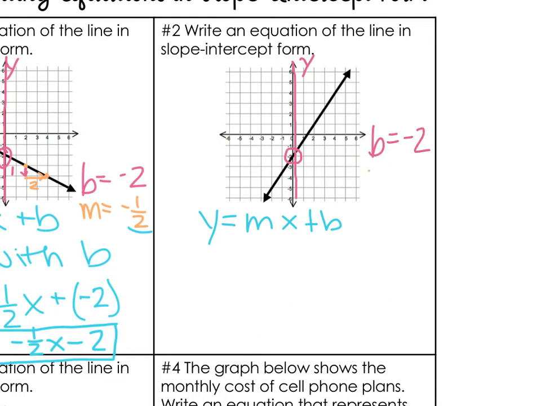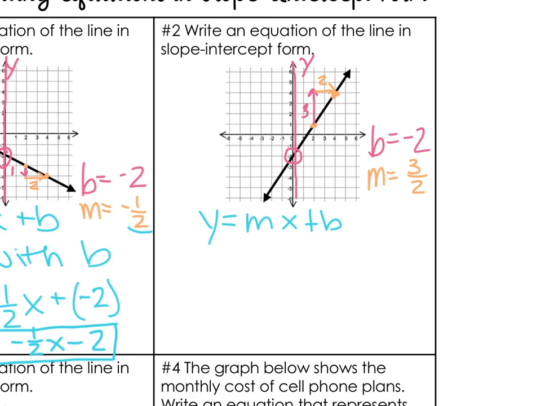Now we just need to find our slope, m. And I'm going to find 2 points, so right here and right here. Just because it's out of the way of where I circled the y-intercept, you can pick any 2 points you want. And so we're going to count the rise, which is 1, 2, 3, and our run, which is 1, 2. And it's your rise over run, 3/2. And we're not going to simplify that. We're going to keep it as an improper fraction.